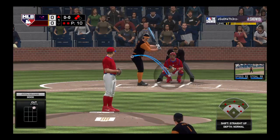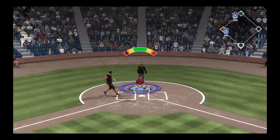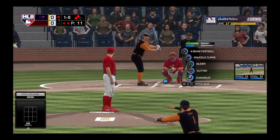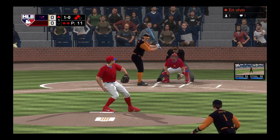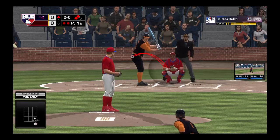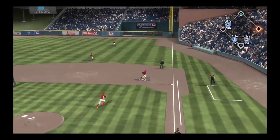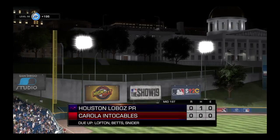Stepping into the box, Wade Boggs, as he'll get his first opportunity in this one. And this pitch is low, but Pudge is able to hang with it there. Ready with the 1-0. Checks his swing here, but he does so in time. Runners at second and third with 2 gone. To first. Gonzalez has it, and the 2-out threat will not come to pass as the inning is over.